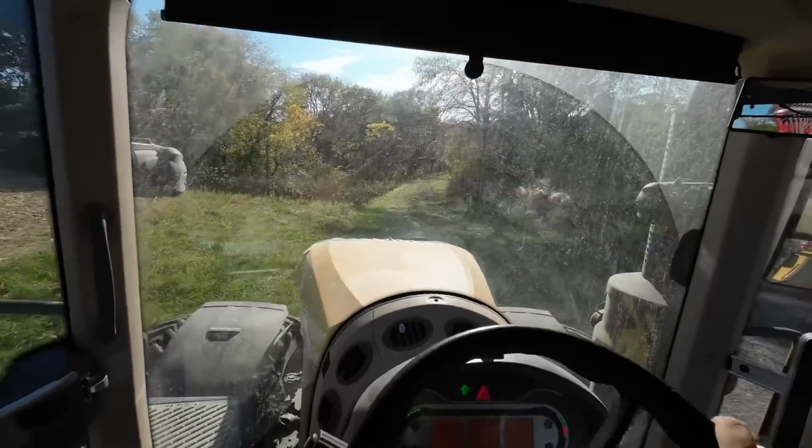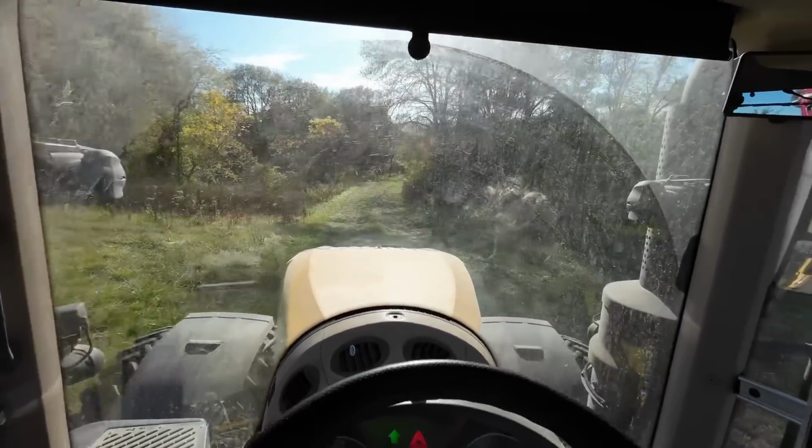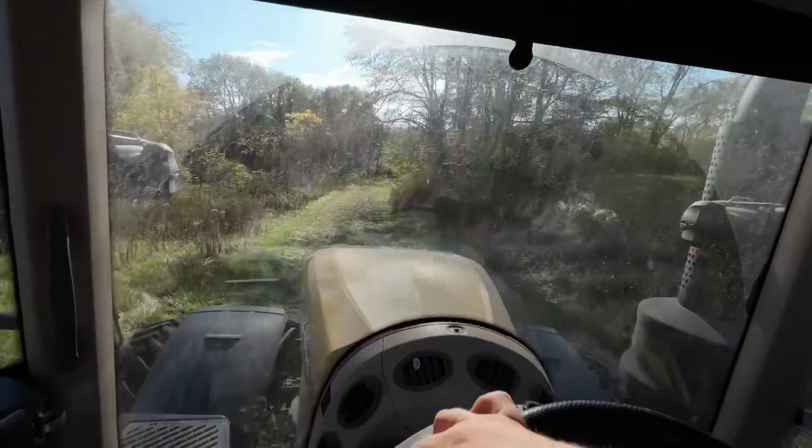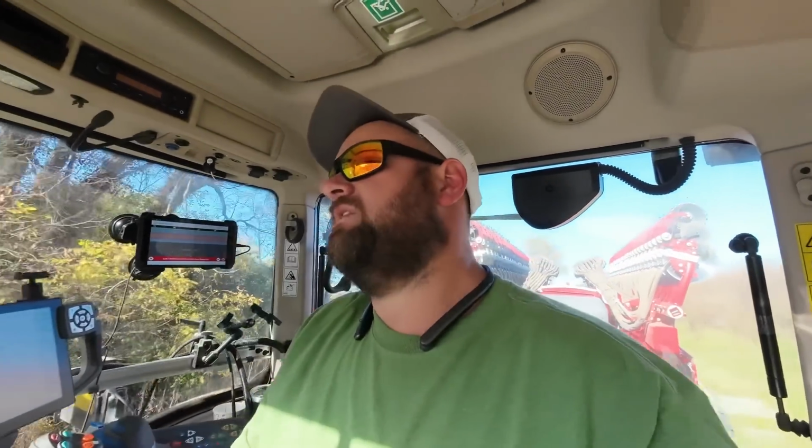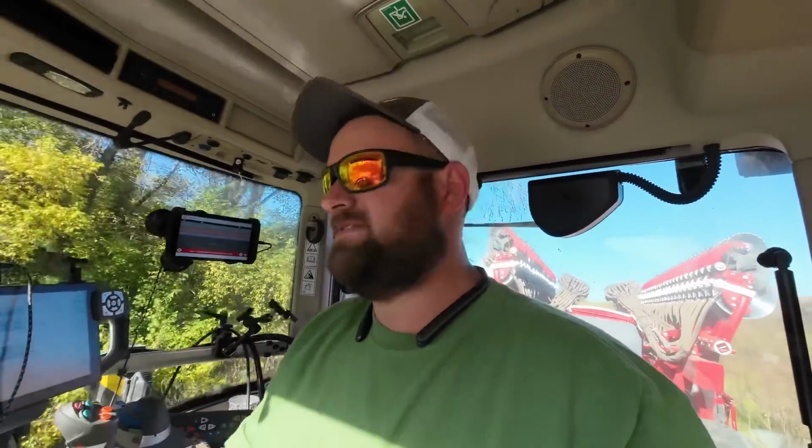So down in this hole here, we have a 13, a 14, and a 4. Now the 14 acres is the first one here. Like I say, it's going to be a little wet, so we're not going to plant it today because I only have enough seed to plant about 20 acres anyways. So I will plant this probably be one of the last fields I do just because it's going to be one of the wettest.